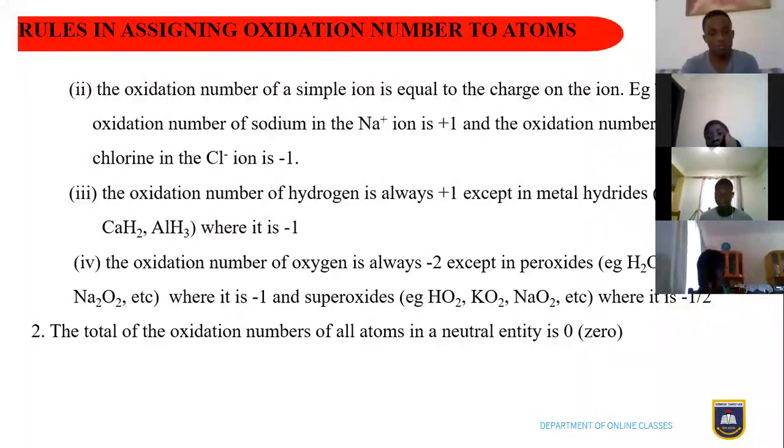NaO2, LiO2, in that order. And if you ask what is the oxidation number of oxygen in that compound, it's always -1/2. And you can calculate it. I will show you how to calculate it and arrive at that -1/2.